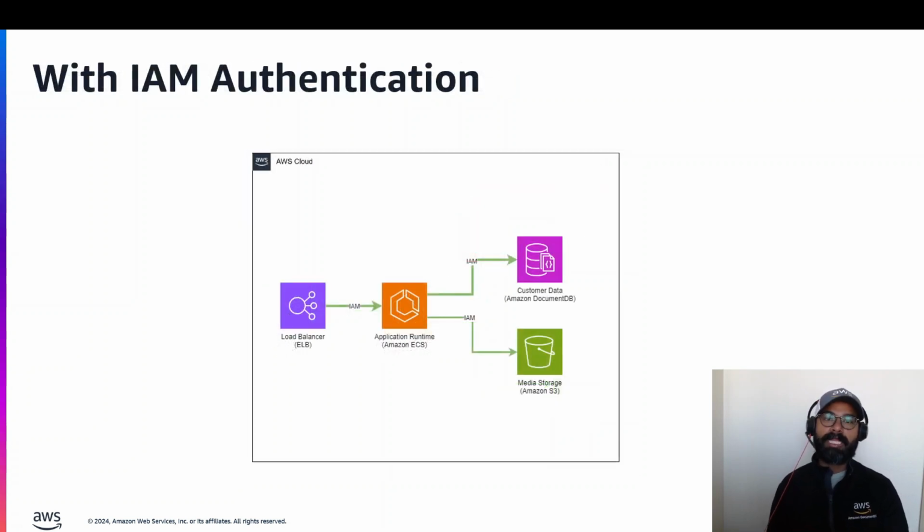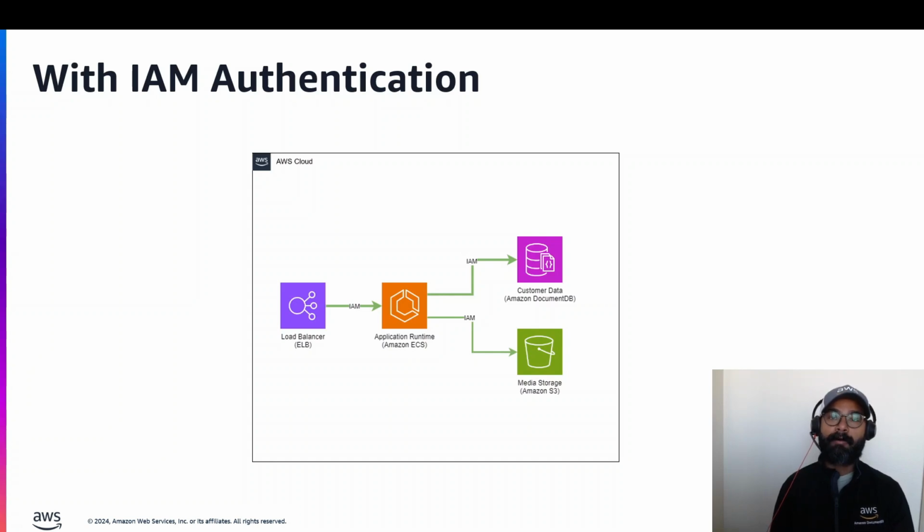Recently, we launched IAM authentication integration for Amazon DocumentDB. What it means is that you now can use IAM roles and IAM users to authenticate against Amazon DocumentDB. Authorization is still part of the database itself. And also keep in mind the root user that you create while creating your cluster is still username password based. But for your application users, you can now use IAM roles and IAM users.